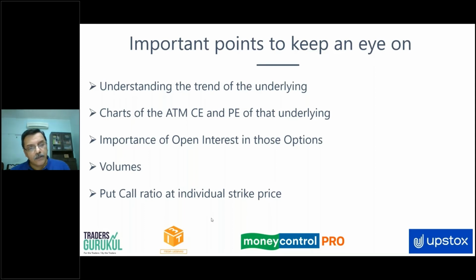Another thing which is also not so popular even now is put call ratio at individual strike price. This is a very interesting subject which I have seen over the years. A lot of people talk about overall put call ratio. Even in Nifty, people talk about overall put call ratio, which takes into account the open interest of puts and calls across all strike prices. So even if Nifty is at 16,400, there is open interest at 17,000, there is open interest at 15,000, everywhere. That is the total put call ratio, which is a bit misleading, and it is not a tradable indicator. So what I started looking at is the put call ratio at individual strike price.